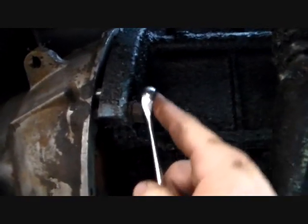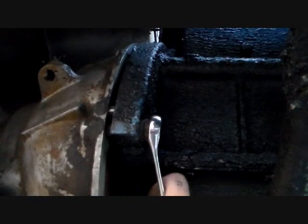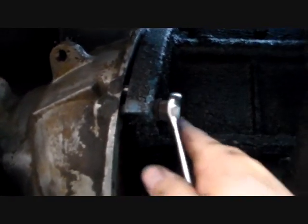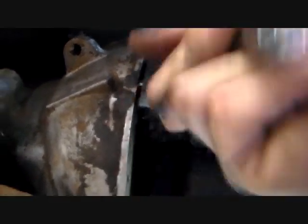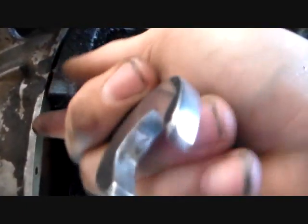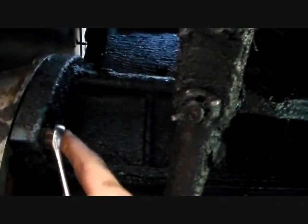just started right in. So what I'm doing now is I'm just carefully drawing it in by hand and just watching how it's looking and how it's feeling. See, I do turn wrenches actually, but it's looking good. I just want to make sure you don't put your transmission bell housing under stress somehow by trying to get it to line up with it being off, because that's a recipe for disaster.